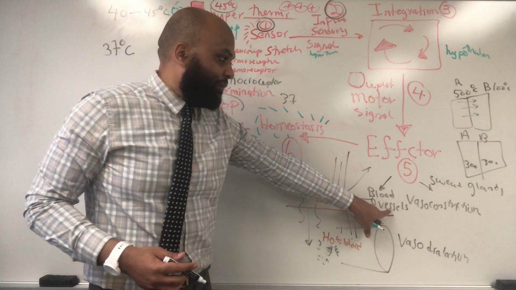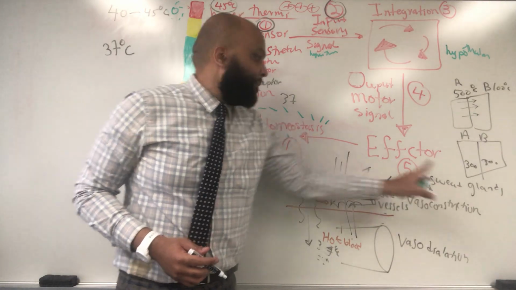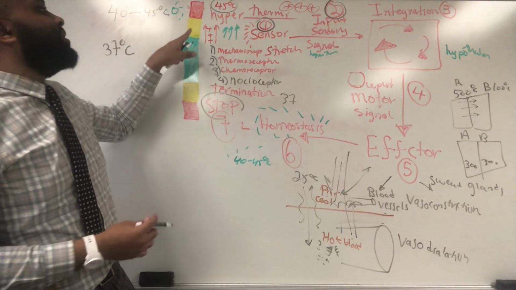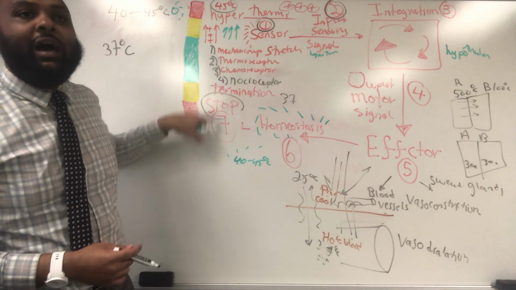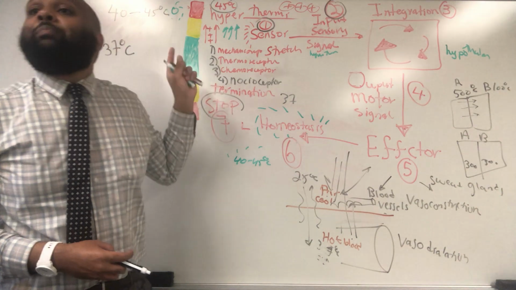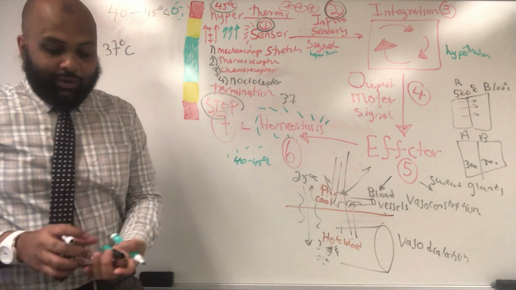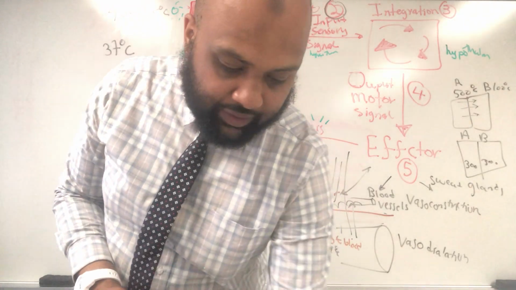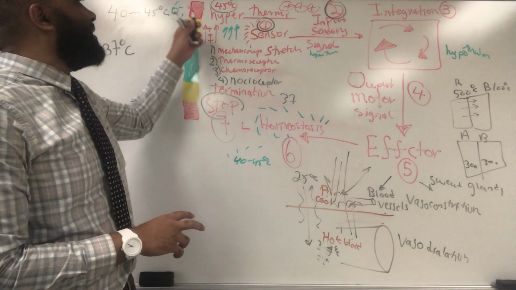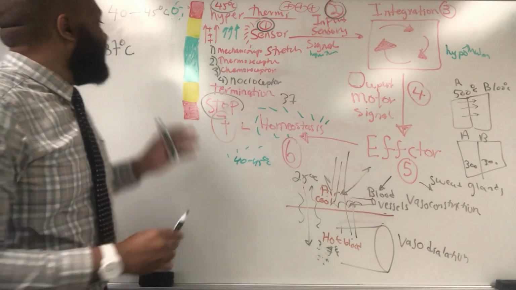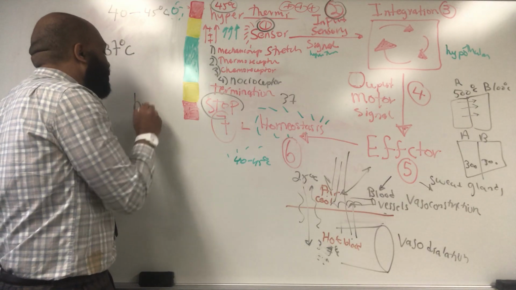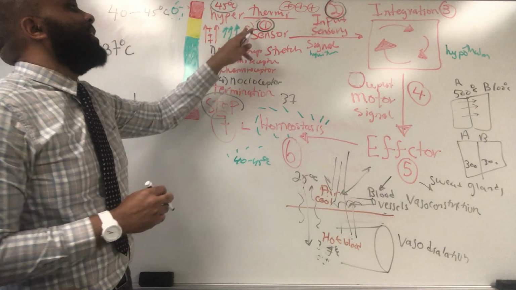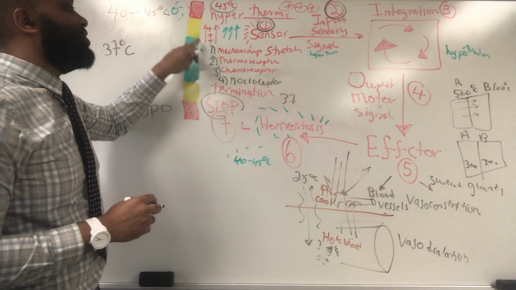The effectors were the blood vessel and the sweat glands. And then we reach homeostasis, then we stop. Then we have restored euthermia after we were suffering from hyperthermia. Now let's look at what happens with the opposite. So now we're not dealing with hyperthermia, we're dealing with hypothermia. We're too cold now. What happens in hypothermia is, who's gonna be the sensor? Who's gonna detect the stretch?